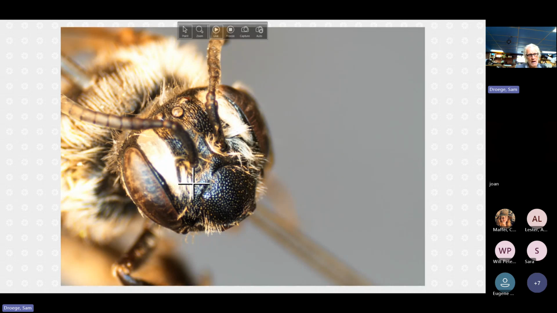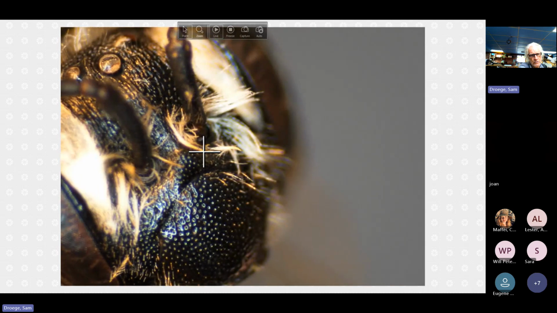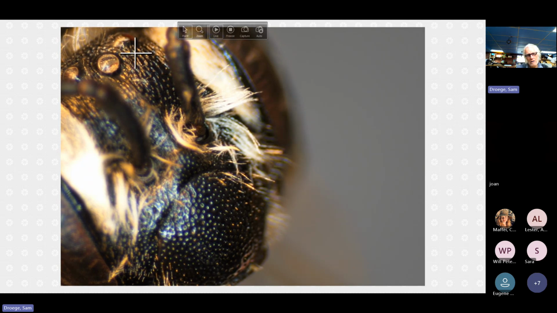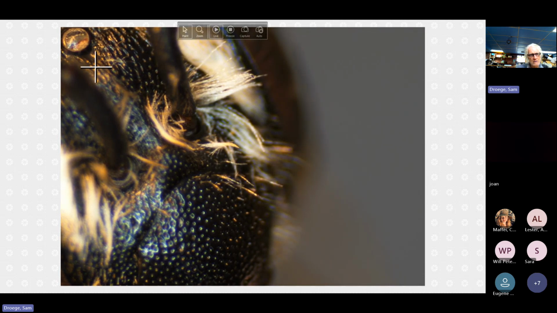So that's a match. Oh, here, if we look up here again, so what we're looking for here is actual striations. So this is a good shot. So you can see this pattern, this linearity, this, call it striations, if you will, in the raised areas. Let's see if I can get even further up there. Not necessarily great in this area. So you can't really even see pits. What you're seeing is a striate area.